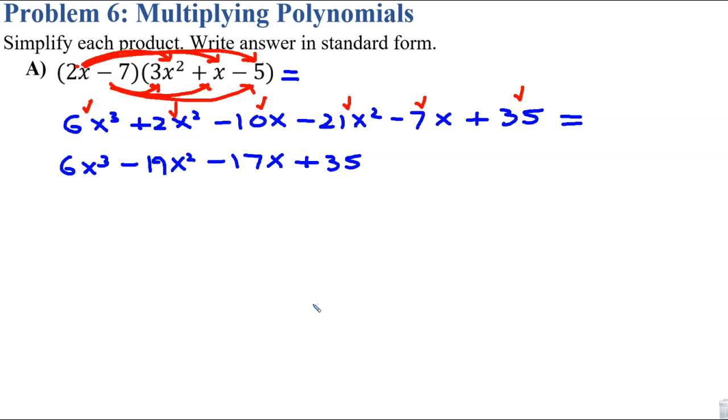Okay, once again, like usual, take a minute, pause the video, go ahead and work through part B in the note guide, and get your answer checked before we move on.